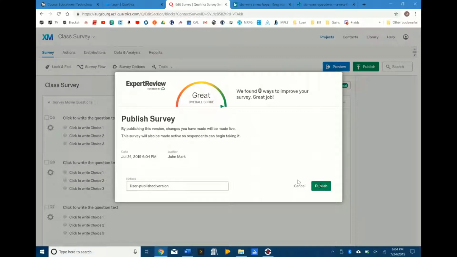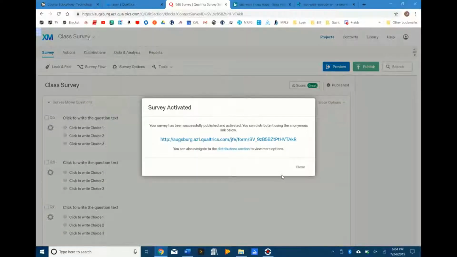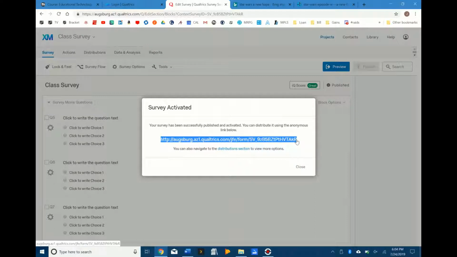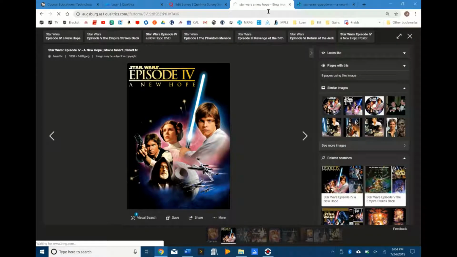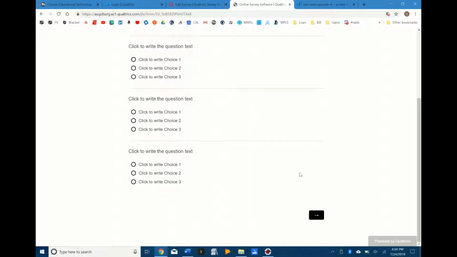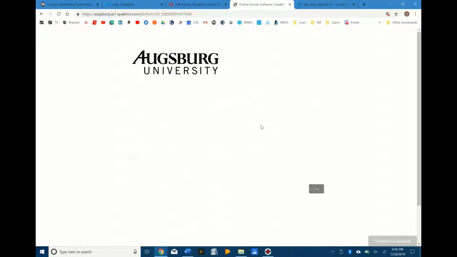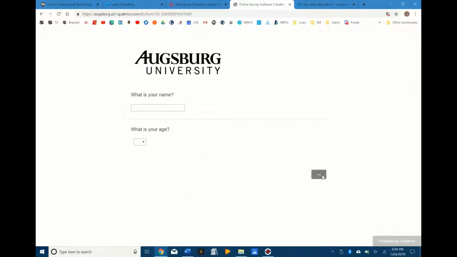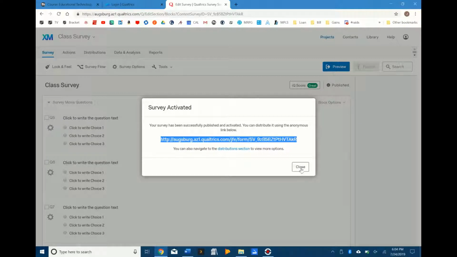And publishing just gives us the option to actually collect data. Right? When we do our preview, we're not collecting data. When we publish, all of those responses are then kept, and we can look at those responses and what they say cumulatively. So like I said, if you just get the link, now you have a full survey actively working, collecting responses. So even though I didn't answer a single question, I technically count as a response.